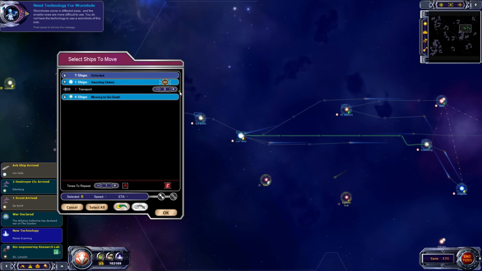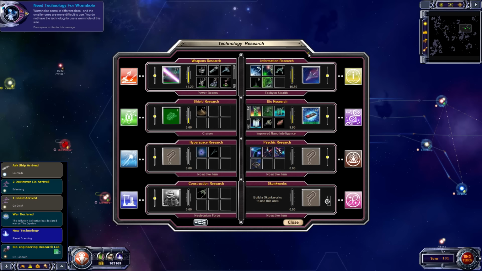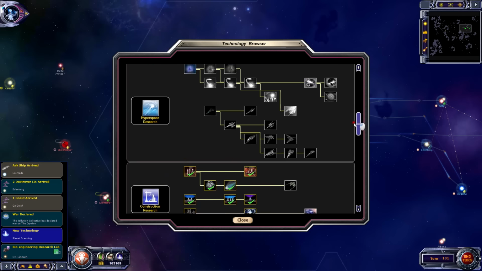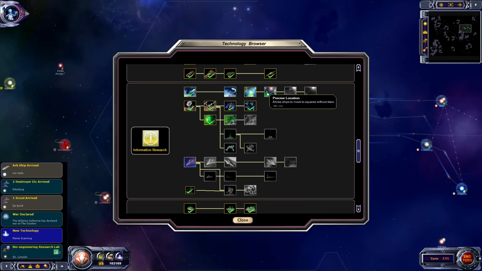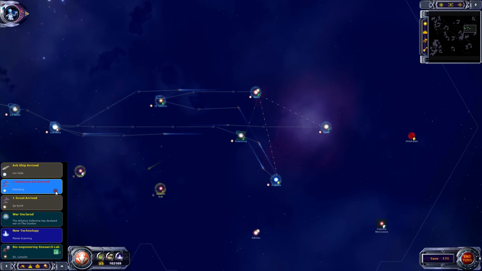Transport can go back to Edinburgh. There's a war between the Jelutians and the Kraokan. Planet scanning's done. Next was information. Next, I want to get precise location. I wouldn't mind colony scanning, dust navigation, but I think I'll just go straight for precise location at this point, which is this one. How long does that take? 23 turns. It's quite a long one, but oh well, we'll need it anyway.